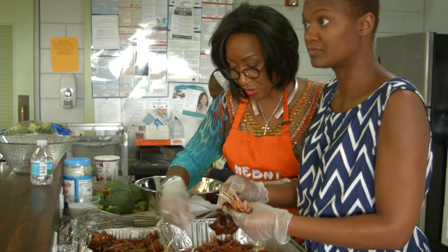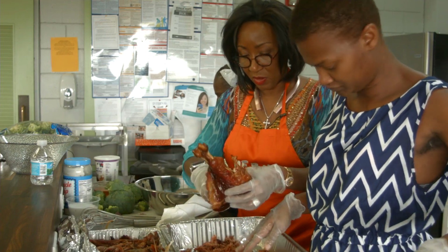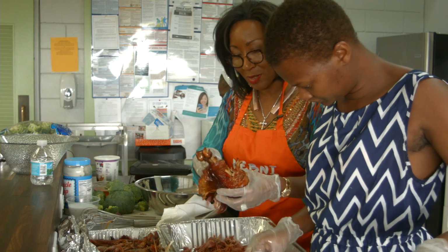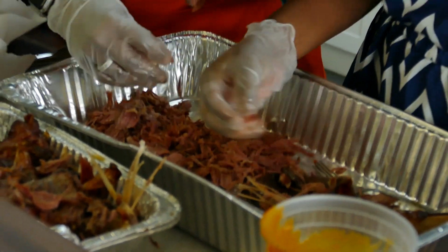But most of the work in this dish is getting the meat off of the bone of this turkey. Oh, she's trying to do two at one time. But we know she's good now.